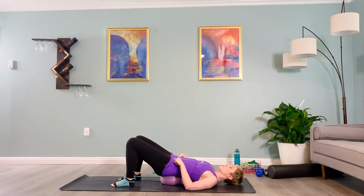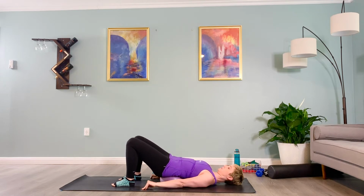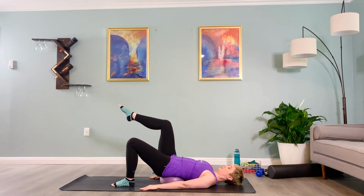Let's take our hands down to the ground, pressing our arm extensors, the triceps, the wrists, the palms, into the ground to stabilize the torso. Think about your sternum melting in towards your spine and your back ribs pressing heavy into the floor. We're going to float up our non-dominant leg. So whichever leg is the weakest, whichever side of your abdominals is the weakest, it's usually your non-dominant side.